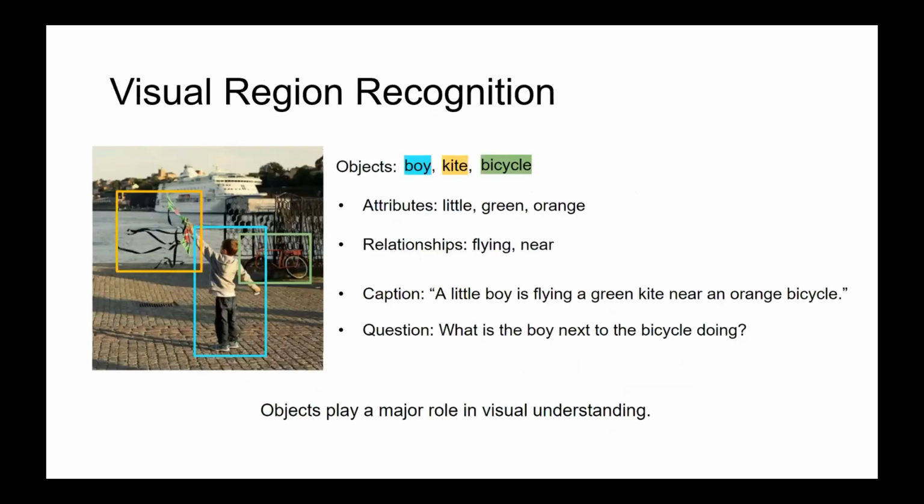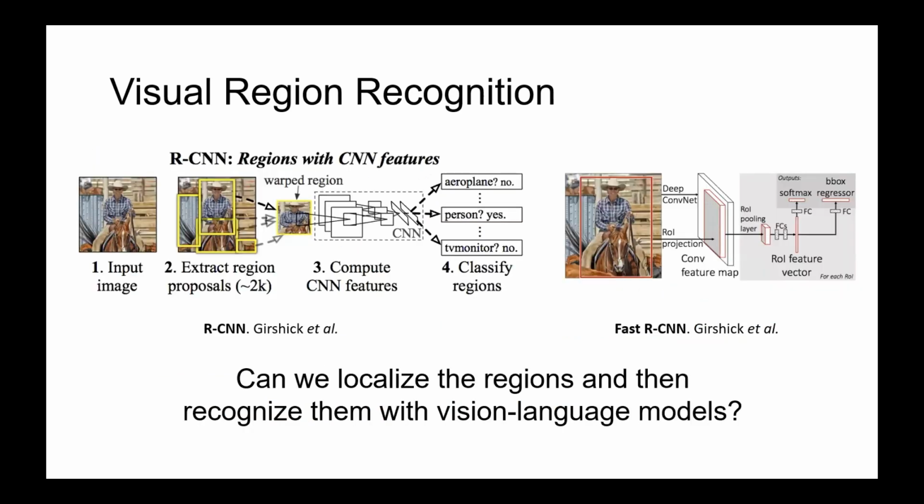So I will finally quickly cover this part. If the model can understand the global image, then what if we ask the model to understand the region? The basic way of this kind of visual region understanding is that we extract the regions from each image. This has already been done by R-CNN or Fast R-CNN: extract the bounding box features and map them to some concept. And then the question is, can we localize the regions and then recognize them with a vision language model? Because the vision language model supports a lot of concepts. This is very important, right?